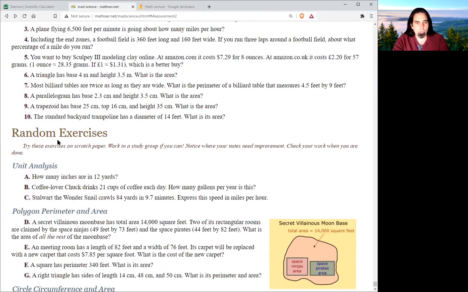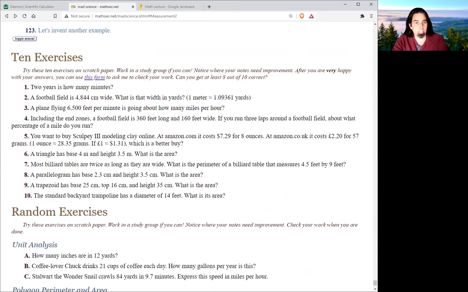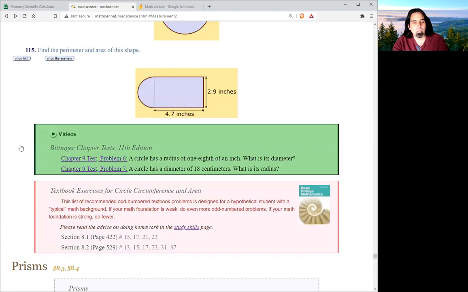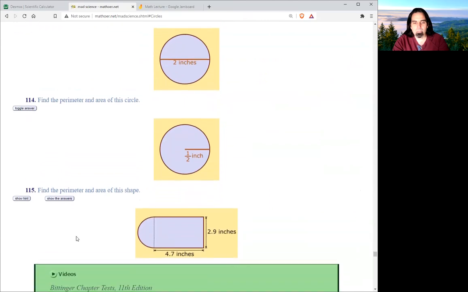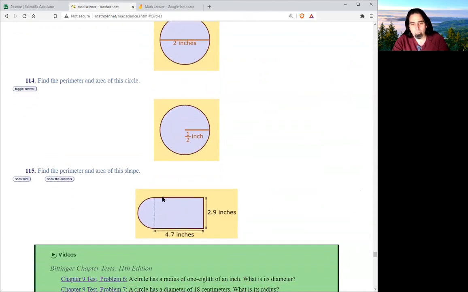So we can do problems very similar to the 10 exercises. You can work on them and compare your answers with each other. I could do them on the board, but changing the numbers, so I'm not doing your problems for you. Or we could go back to the circle ones and just do more example problems, including this one, where you have a rectangle and a circle squished together like some sort of basketball court that's only a few inches big. So whatever you want us to do when we get back. You want a 5-minute break, a 10-minute break? How much leg stretching do we need?